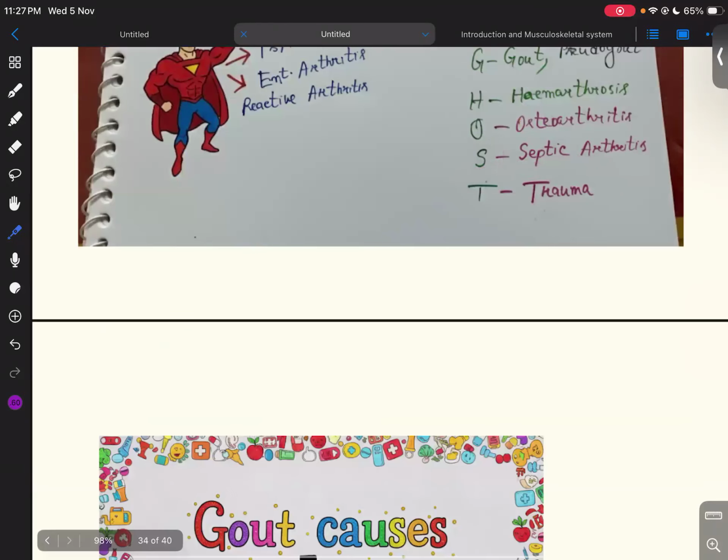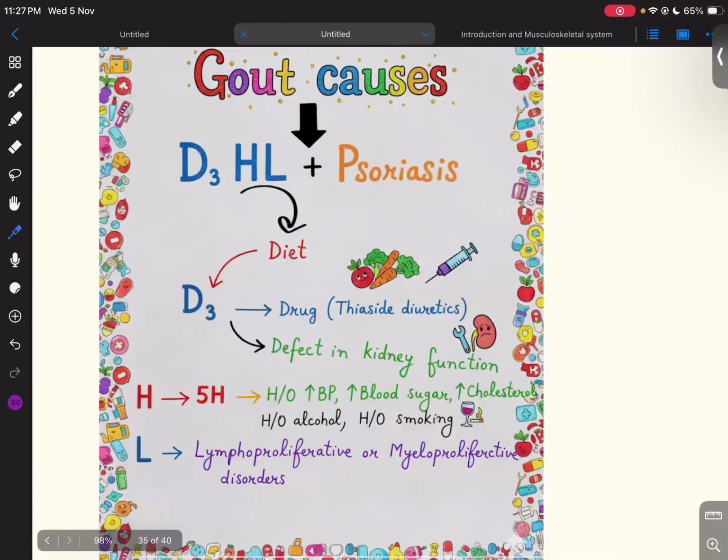And Dr. Shubhadeep has asked, what are the diet questions? For the diet question, just ask the patient, what about your diet? Do you take excess protein diet, like excess seafood or meat product? Is it clear, Dr. Shubhadeep?